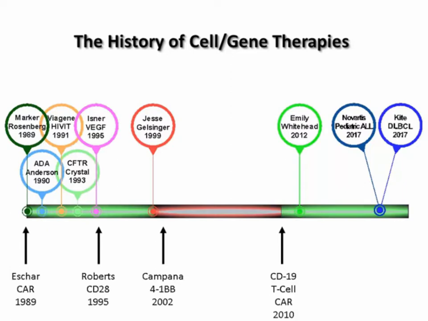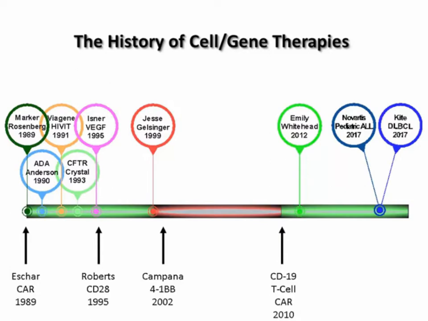Nobody wanted to use the word gene therapy, and certainly there were no gene therapies out there. Emily Whitehead was a 6-year-old girl with treatment-resistant precursor ALL. Her amazing story has been the subject of numerous articles, was also a feature of a number of national television shows, including, I believe, 60 Minutes. She received a diagnosis of ALL, acute lymphoblastic leukemia, at age 4, and after her first round of chemotherapy, she achieved a complete remission. The disease was molecularly undetectable. A cure. That's why we have to be cautious about using the cure word with cancers.